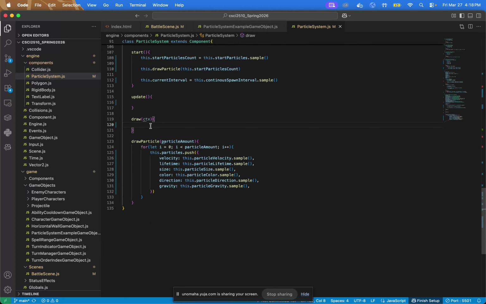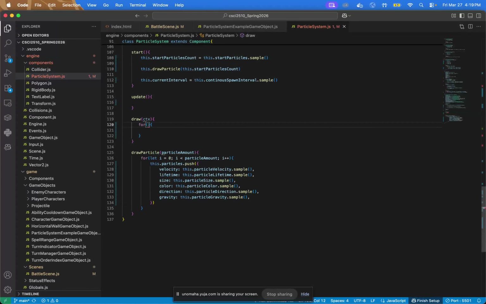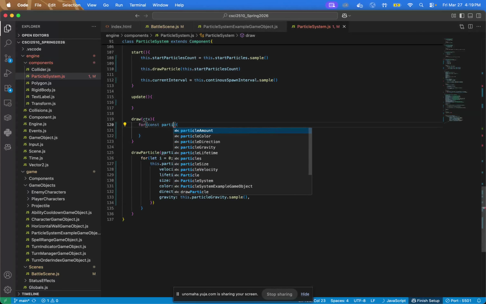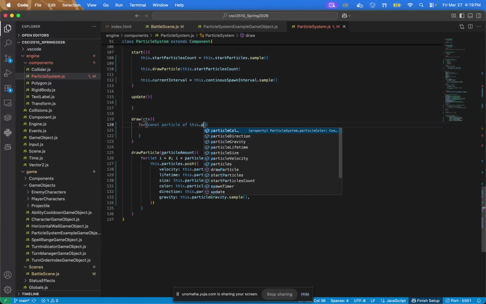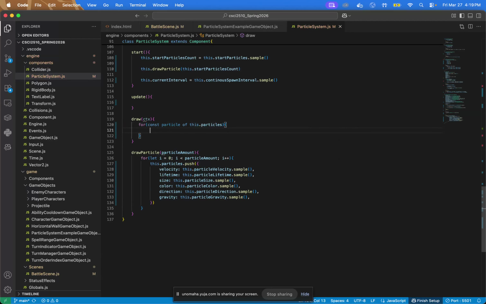And now for draw. This is slightly different from how we do other draw functions. So I think this will be const particle of this.particles.